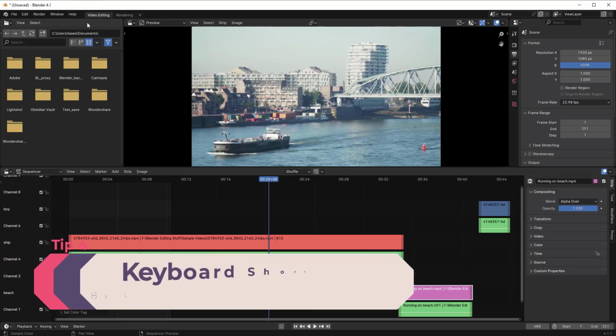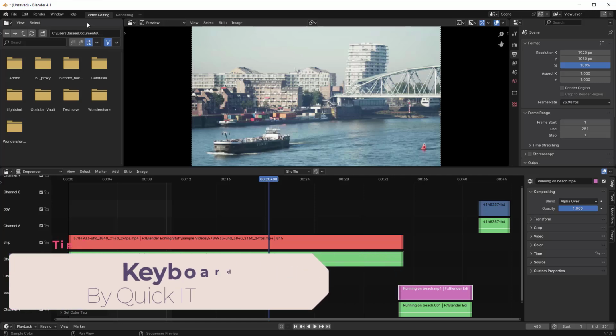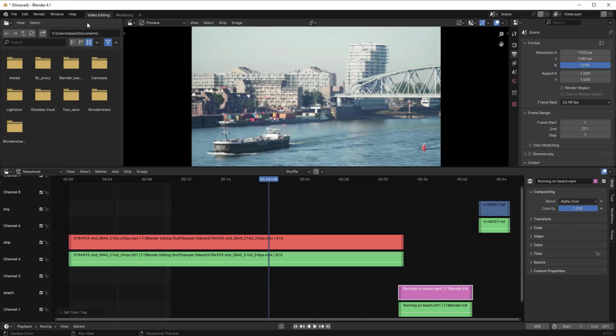So the next tip which we'll be talking about is keyboard shortcuts. If you are new, or maybe you have already been working with video editing, learning keyboard shortcuts is very useful, and it will optimize your editing efforts and speed up your editing process. As you go on and learn video shortcuts, it will be much easier for you.